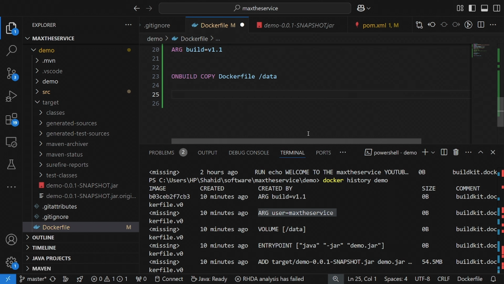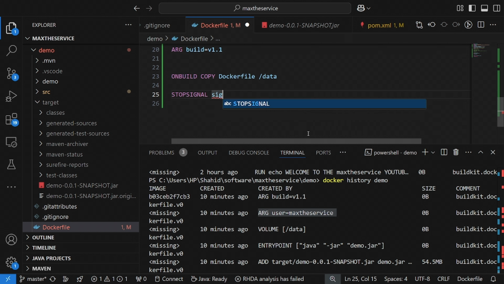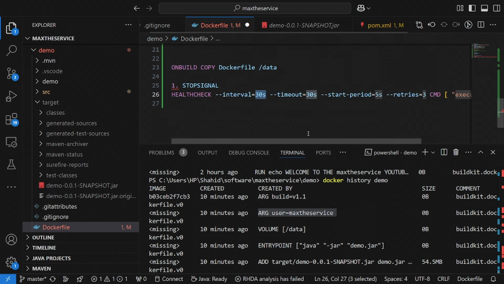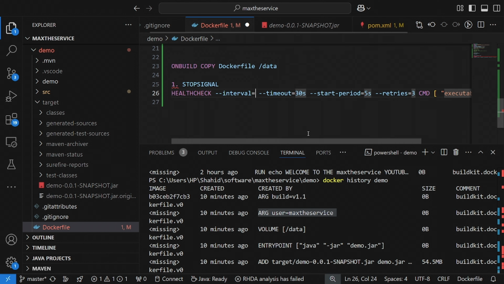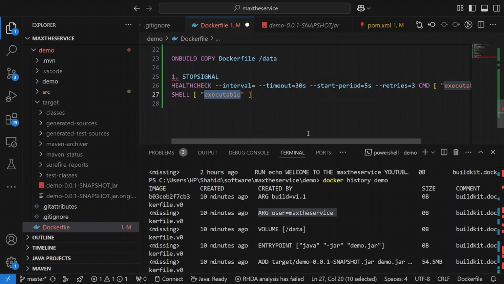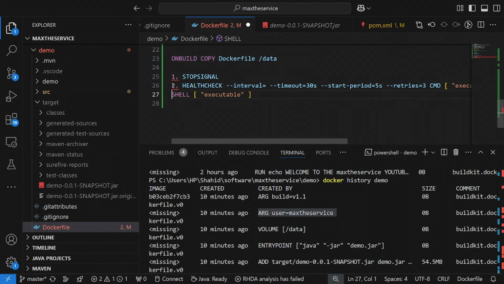Okay, guys, I am leaving three commands. One is STOPSIGNAL, where you can use SIGKILL, SIGTERM, whatever. The second is HEALTHCHECK, and the third is SHELL. I'm leaving these three Dockerfile instructions for you to practice and share your experience in this video.